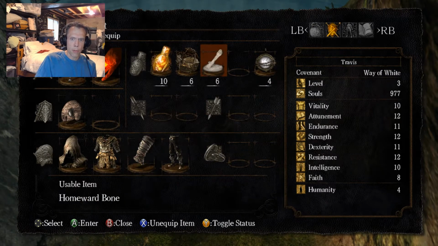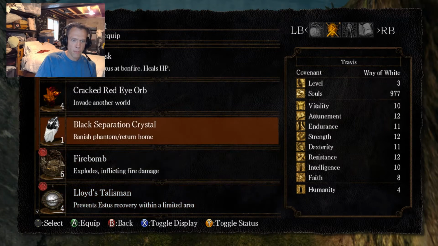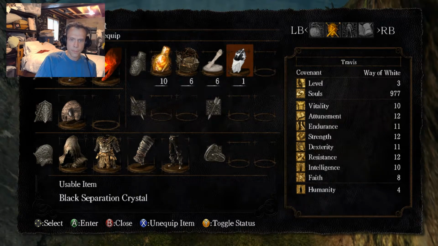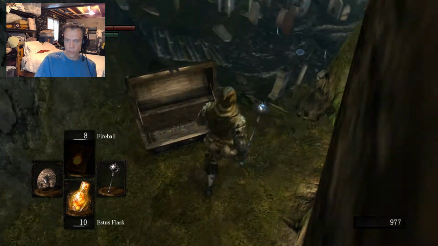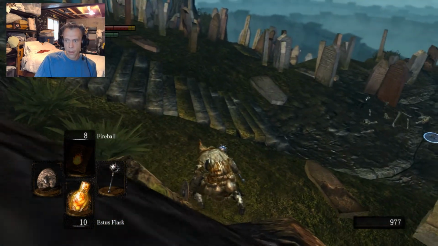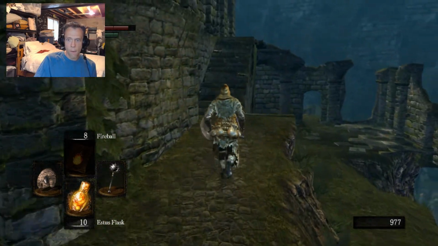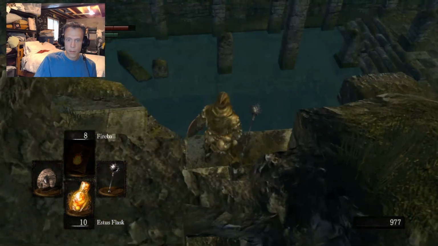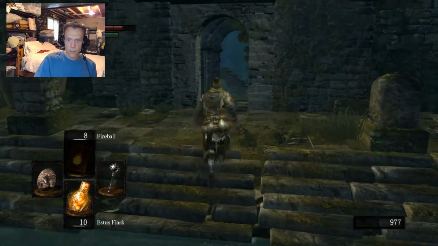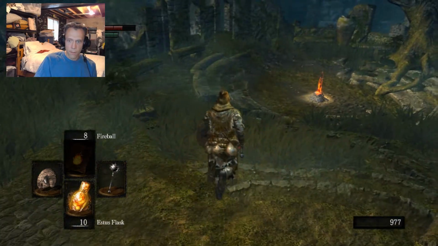Let's put the Homeward Bone on number 3. I guess I'll put the Lloyd's Talisman here. Actually, I can put my Black Separation Crystal here. It's better than the other options that I'm absolutely certain I'm not going to use. Okay, so I'm definitely going to run back to the bonfire for now. It's back this way. I can try fighting the skeletons from the checkpoint.